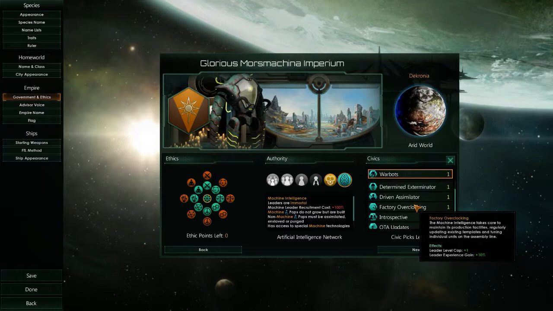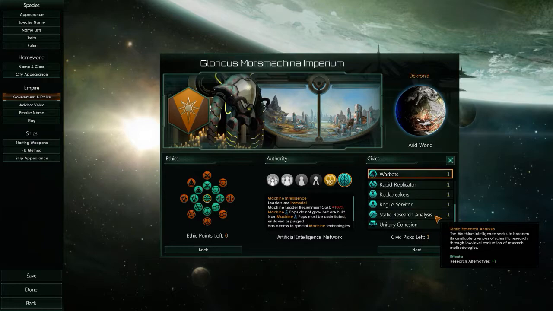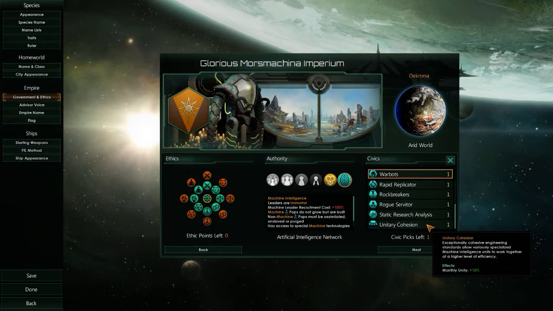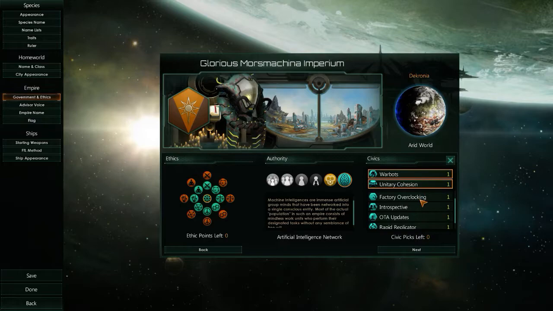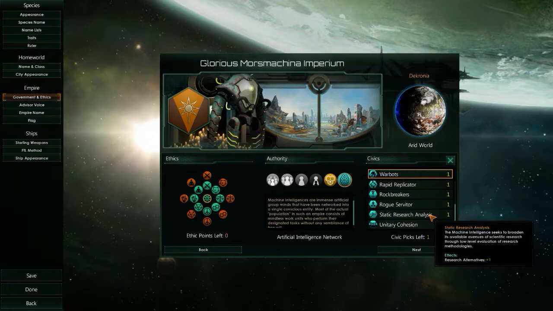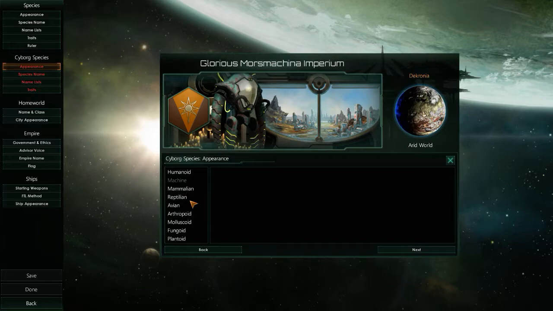I think we're going to go with... I do like Rogue Servitor, though. I'm going to go with this one, the cohesion one. Actually, you know what? I like the idea that we're going to be converting people. So we are going to go Driven Assimilator. All right. And this will create what our cyborg species will be.